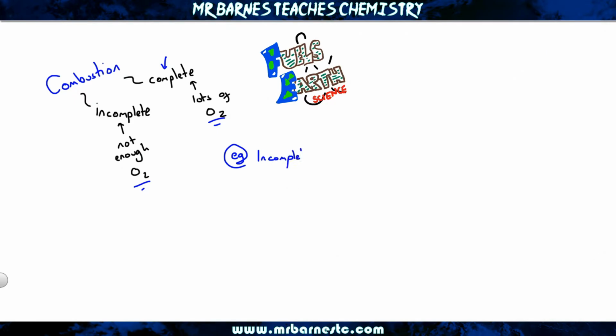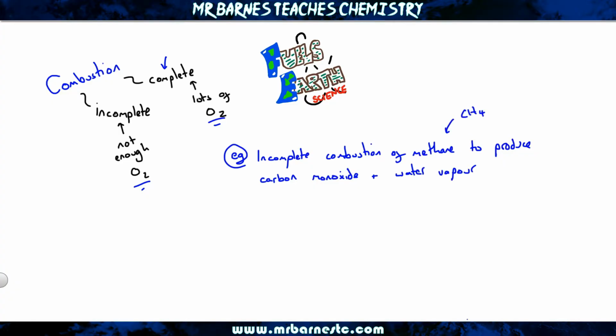If we have a look at an incomplete combustion example, so what is the balanced equation for the incomplete combustion of methane to produce carbon monoxide and water vapour? And it will tell you in the question that methane is CH4. So straight away we put in CH4, it's combustion, so we're adding it to O2. And carbon monoxide you just need to learn is CO, and water vapour you should know H2O. So that's going to get you most of the marks in this question. Then all we need to do is balance it.